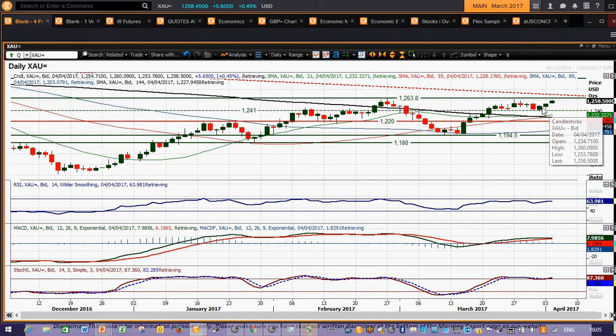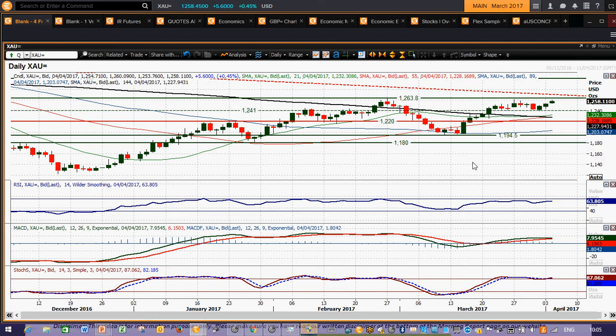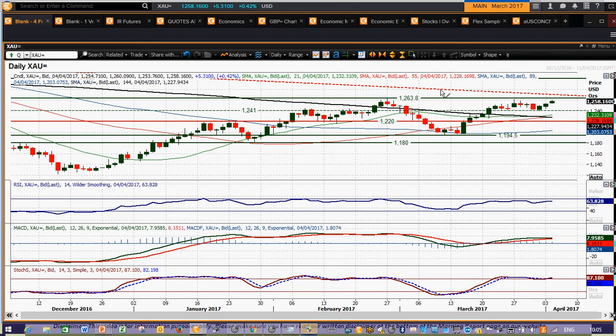You've got two positive candles in a row as the market has sort of changed its view on safe havens. This worry over Trump and President Xi at the end of the week is certainly helping to drive the safe haven flow. Momentum indicators are turning more positive again on gold, and it is looking to put pressure on the overhead resistance areas — but will it continue higher?